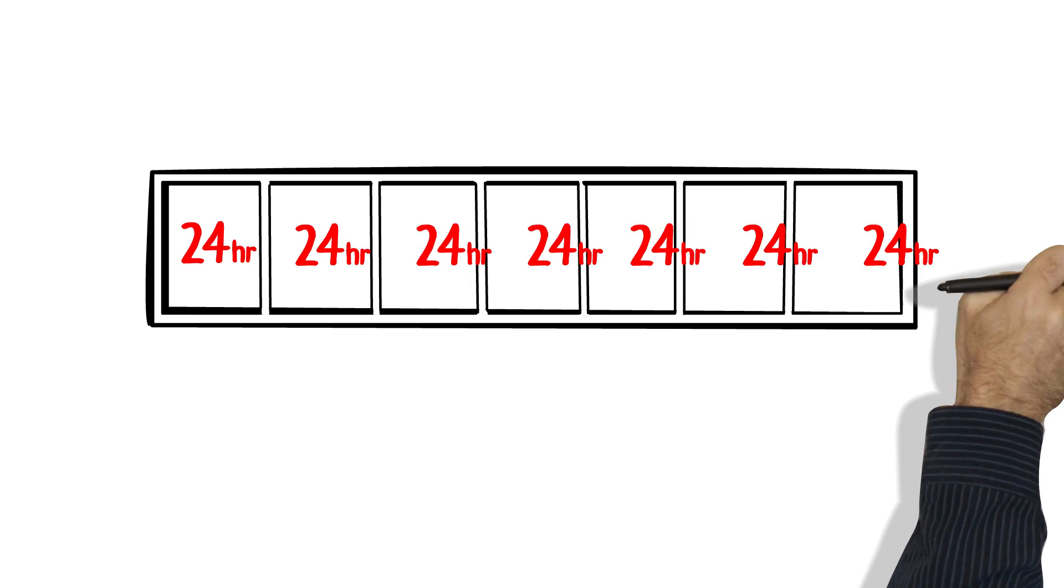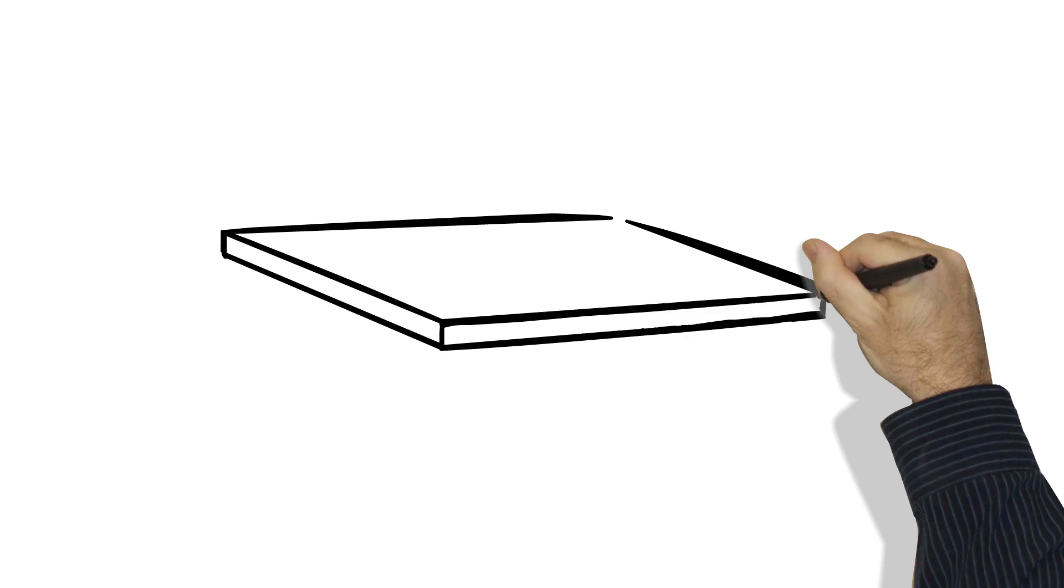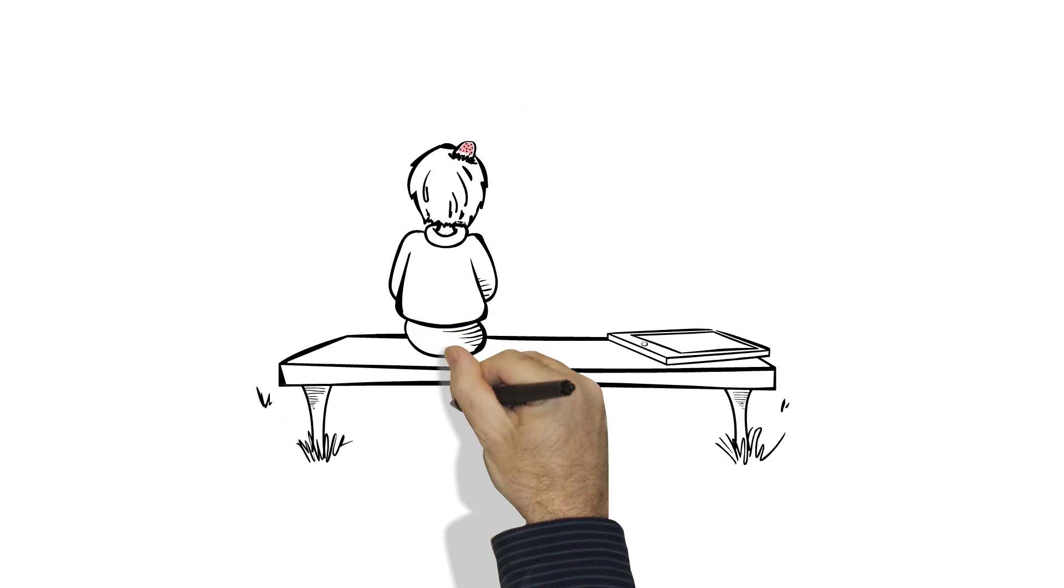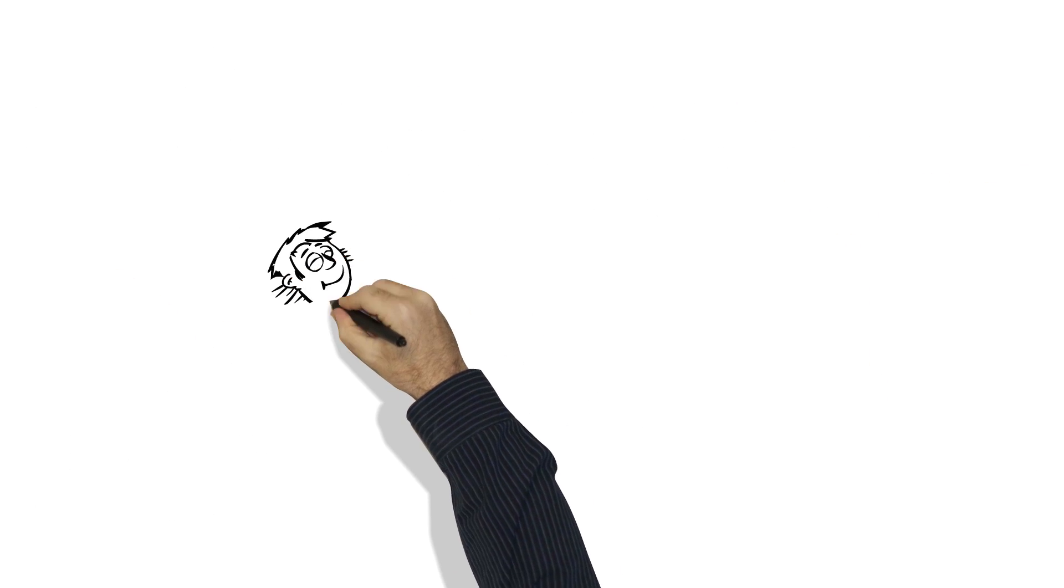Take that first week after a concussion in 24-hour chunks. Things might get a bit worse or better in the first 24 hours, so you should err on the side of caution and focus on resting the brain. This means taking time off from screens, taking it easy, no sports, and getting lots of sleep.